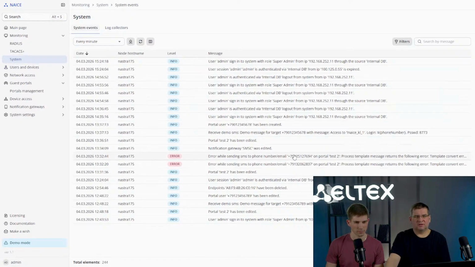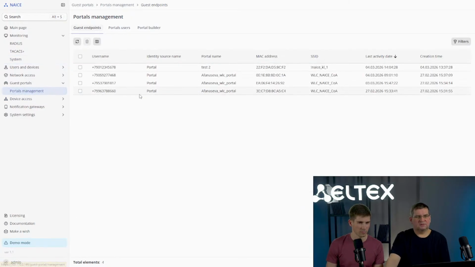Here we can see how a demo SMS looks. We can see the technique near the access point, the SMS code which he entered in the portal.